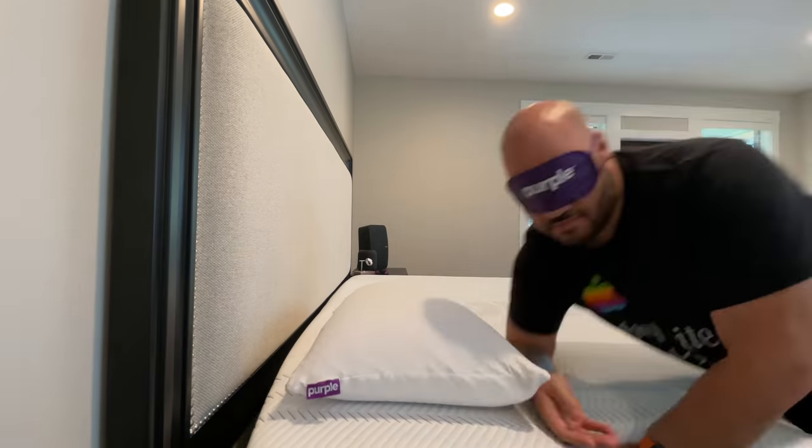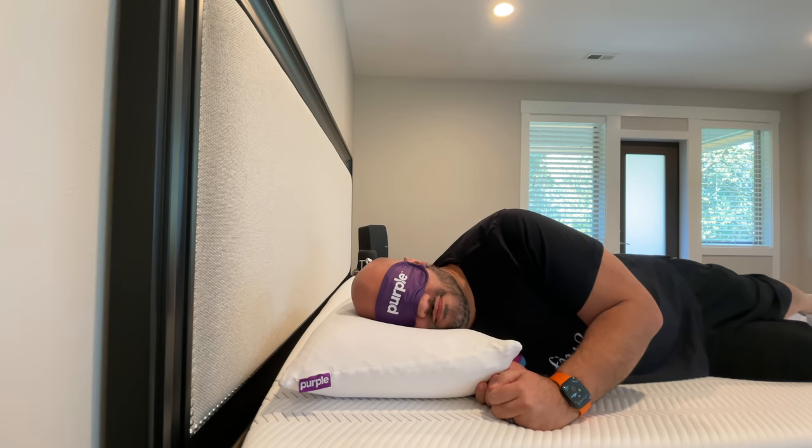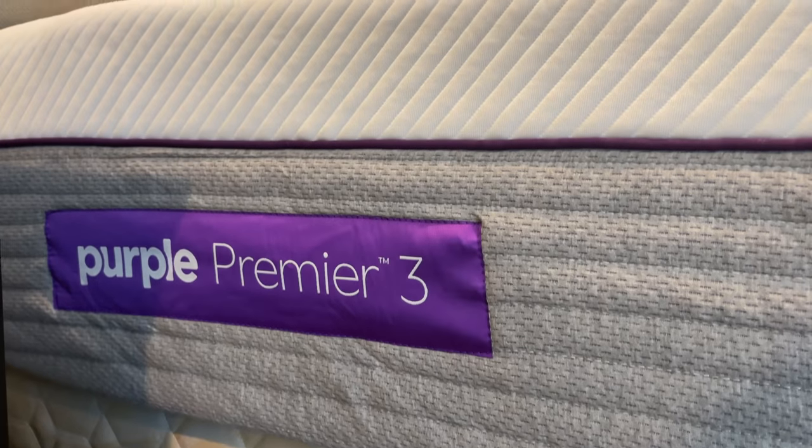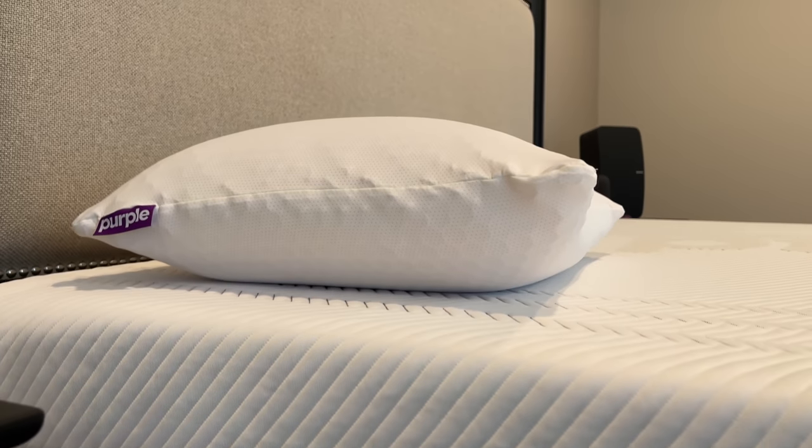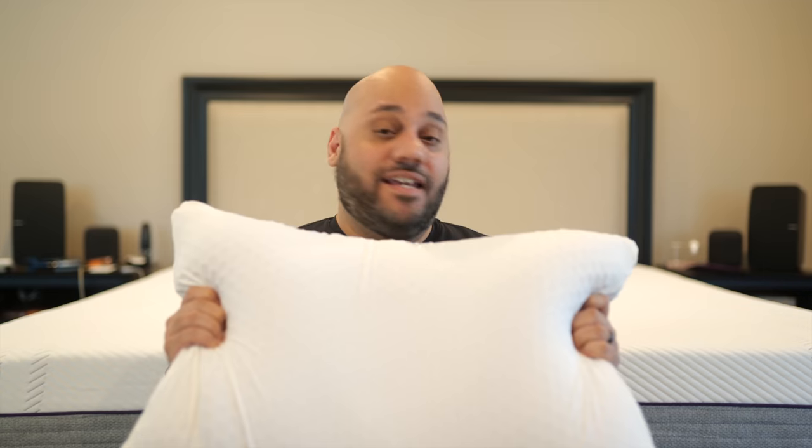This is Purple's approach to a comfortable night's sleep versus something like memory foam, which can be inconsistent with support and sleeps pretty hot — that was what my last mattress cover was made of. For me, and likely for everyone else in the world who sleeps, I want my mattress to just be comfortable. After all, we basically spend about a third of our lives asleep. Look at this — this is the Purple Pillow. It's made from the same material, the Purple Grid. It's a dense, heavy pillow, but when you actually put your head on it and sleep on it, it is super comfortable.